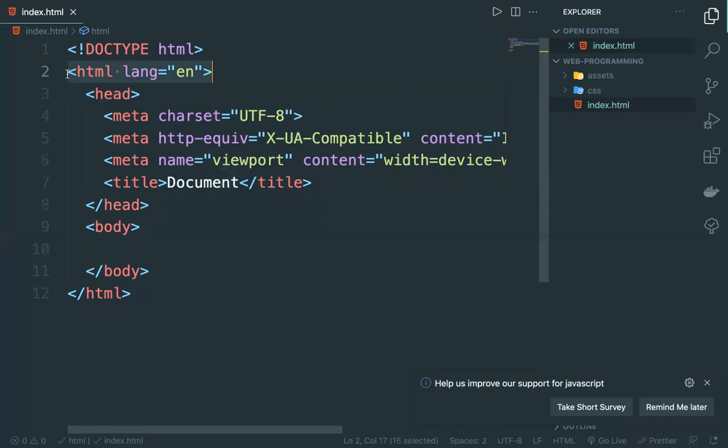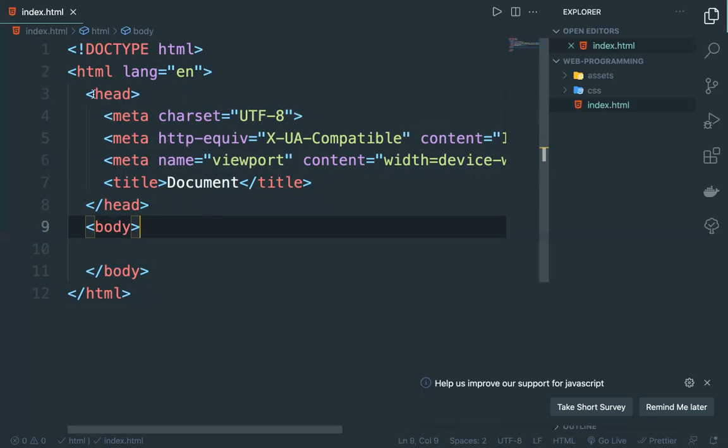And we always have to indent. From the parent element, the child element will move one step right.